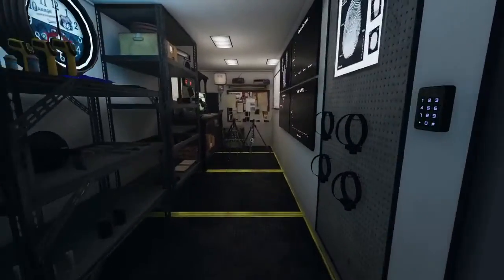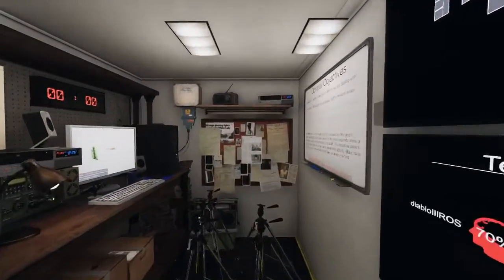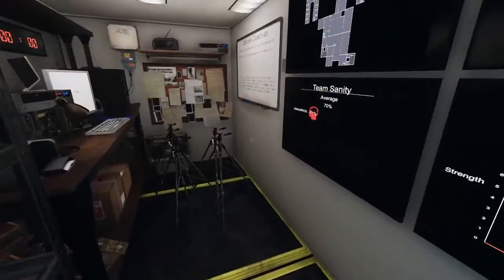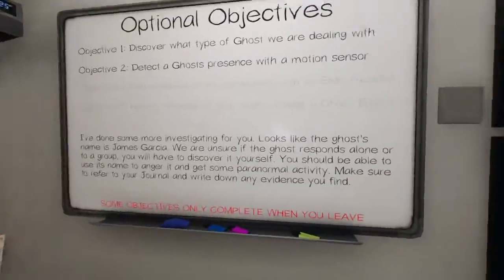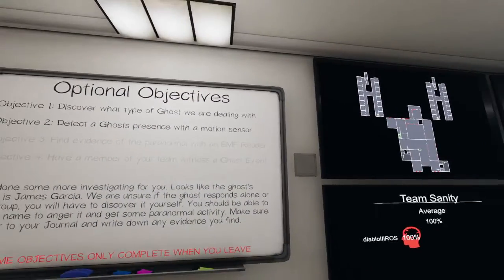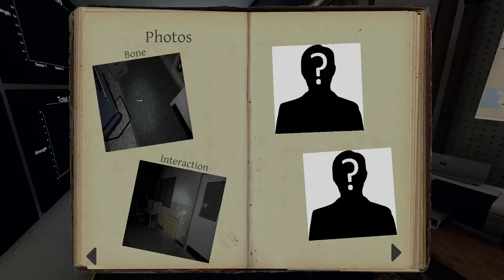Let's see our sanity, because it did take us a while to get to where we currently are in the game, where we find the ghost. So let's see where our sanity is at. Its EMF 4 is shown, but it could potentially still be EMF 5, but I don't really think that's been an option. So 70%, I'm gonna take one just in case, just so I feel more secure and safe. So we already did EMF and we already witnessed the ghost event, so motion sensor and found what the ghost is.